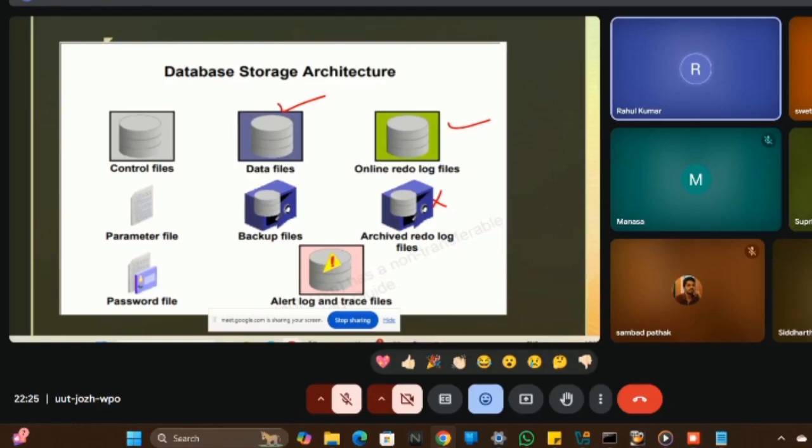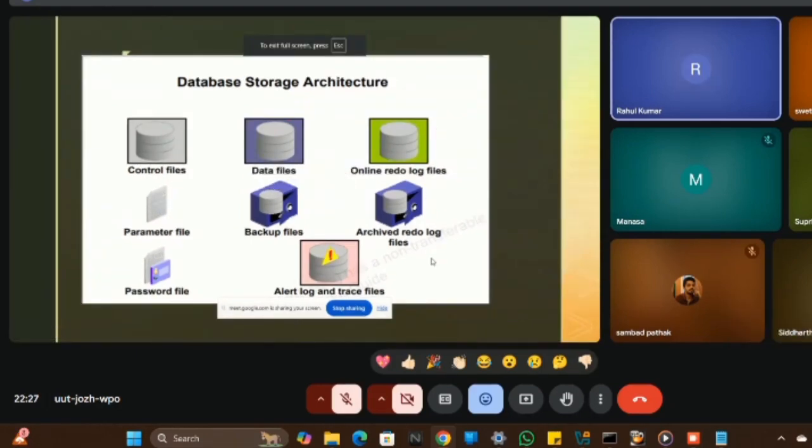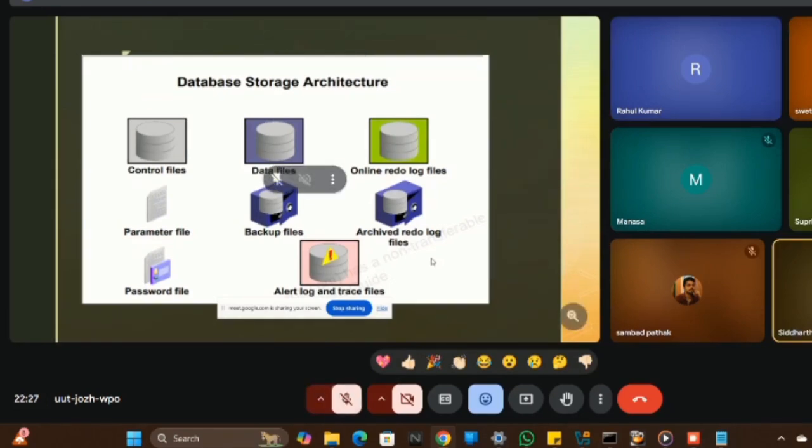We now need physical space, right? So we need to request the storage team, okay, give us 1 TB or 100 GB. Now we start with the next file, which is the online redo log file.